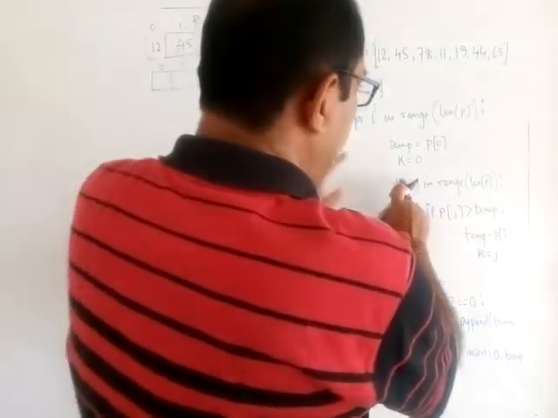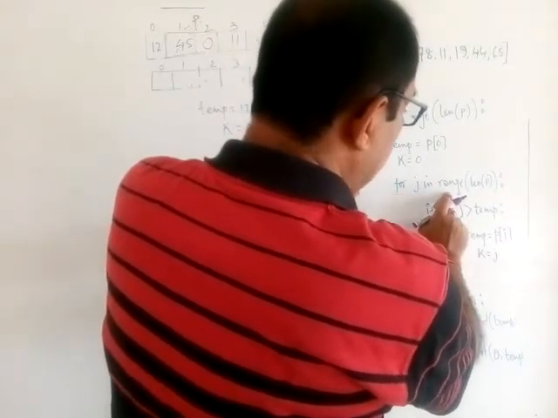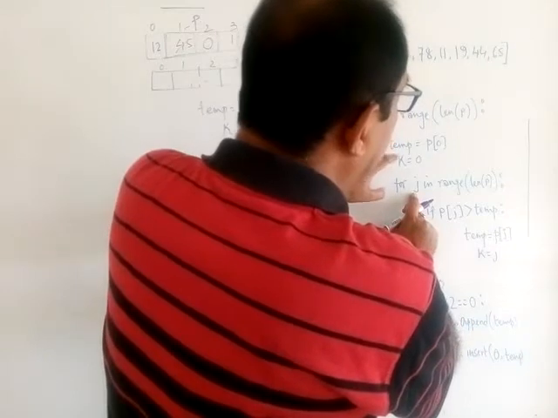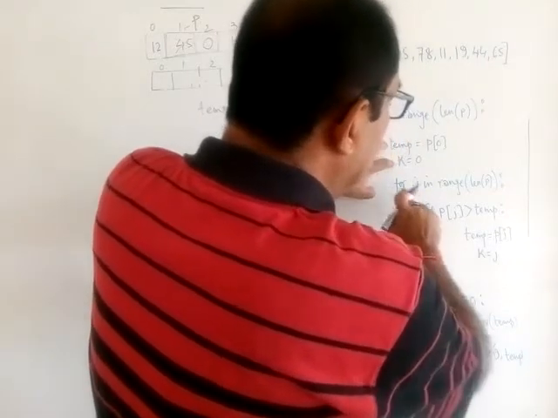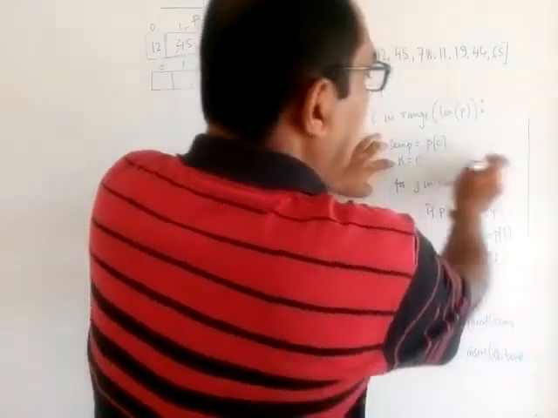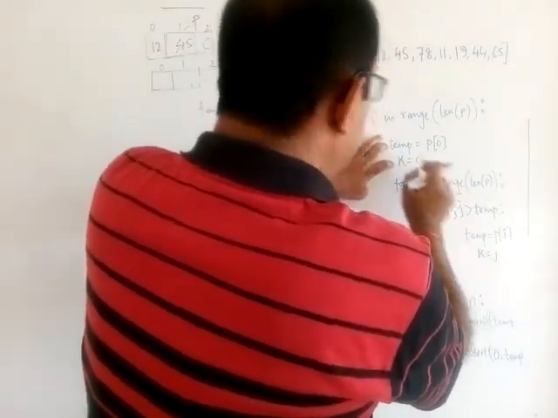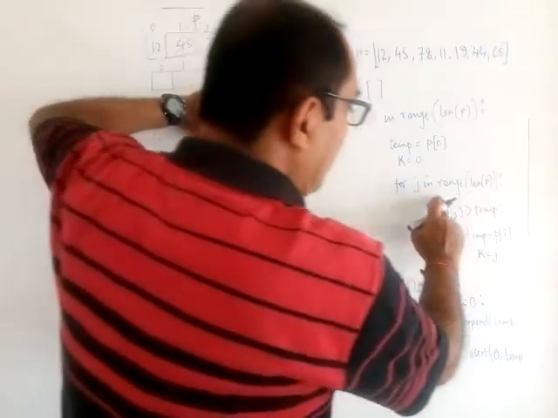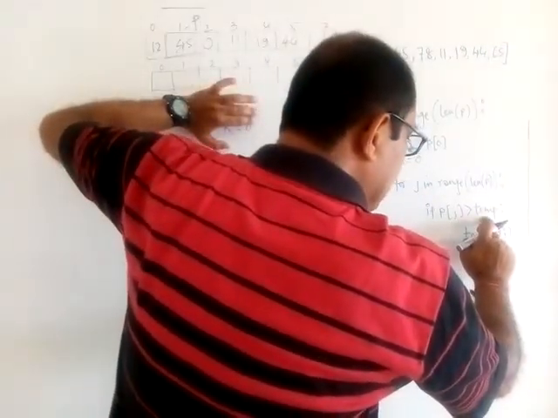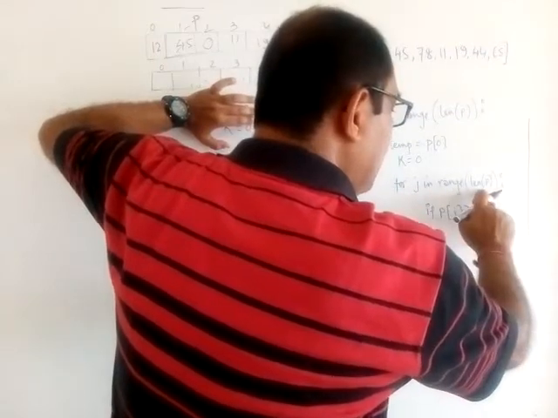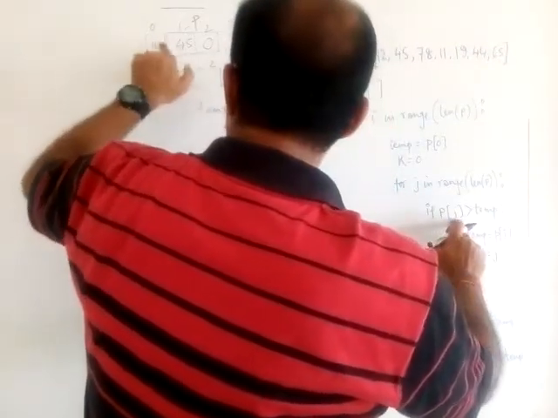Now the inner loop, look at this, there is another loop here, the J loop. The J loop finds out if there is a bigger number than this. With respect to this, we will go through the entire list or entire array to look for the highest number. So keeping this in mind, I have gone through the whole list again. Look at this, I have taken the loop J range up to length of P, that means all the cells.